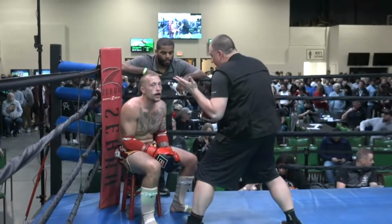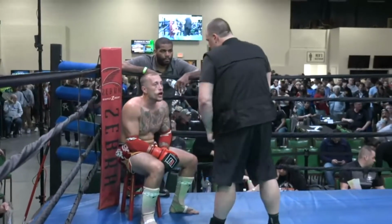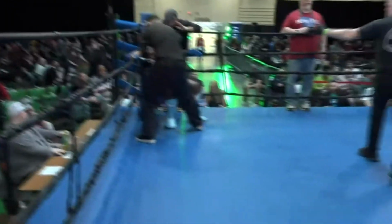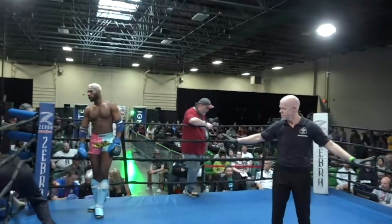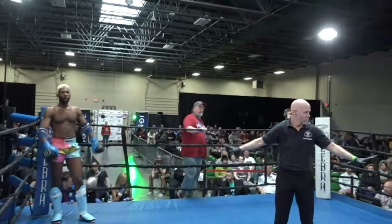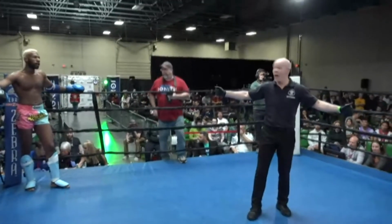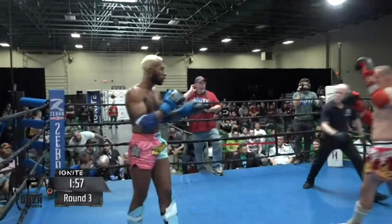It was kind of interesting watching, maybe you guys can't see from where we're sitting, but you've got one corner kind of trying to calm his guy down and the other trying to fire his guy up. We'll see how this round goes. A very animated Ryan Murray in the corner. That is an accurate description if there ever was one. Manny Hill's corner, Kent Edwards, telling Manny Hill to kind of sit back and relax.